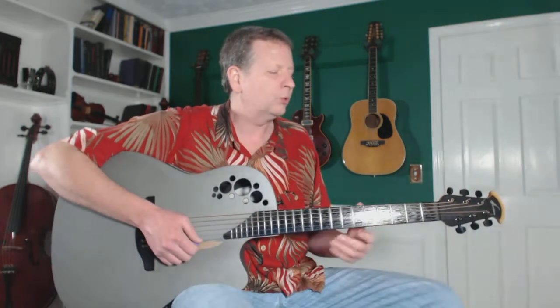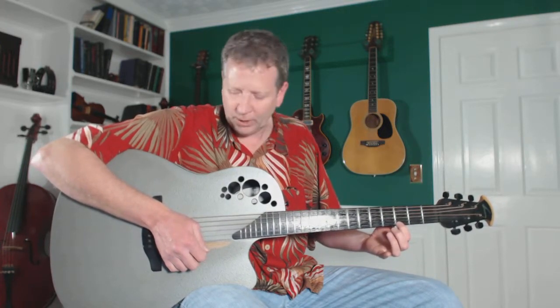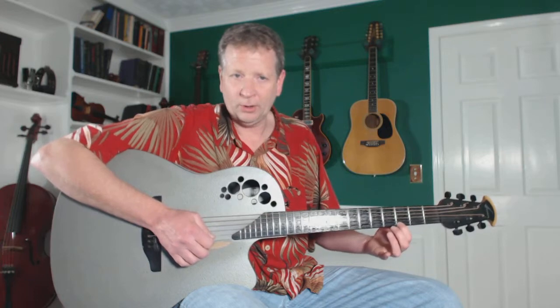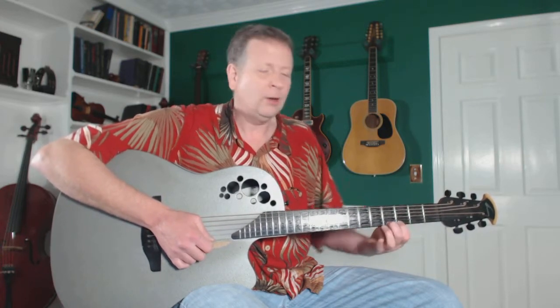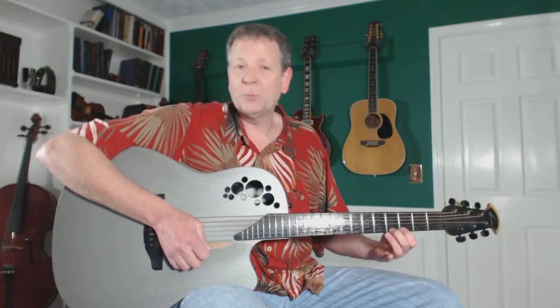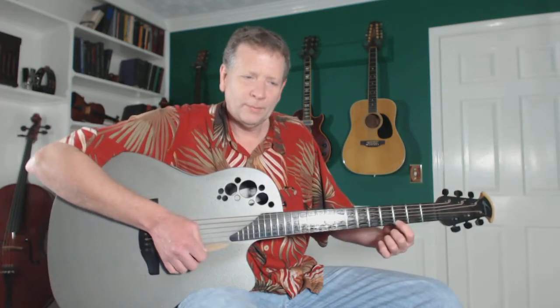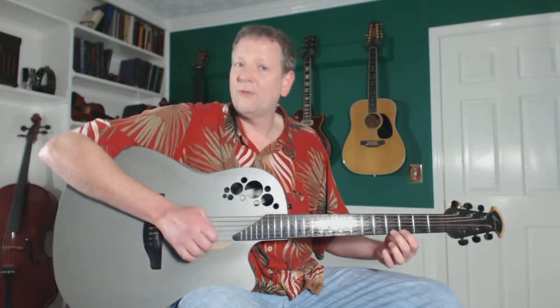We'll do 3 notes here. So we'll do this. All right, if I pick everything down, we'll just do the math real quick. I move the pick down once, and I get 1 note for moving the pick once. But if the next one is a downstroke, I have to move the pick up, and I don't get a note out of that. So that's 2 moves, and I've only gotten 1 note. Now I get the next note, hitting down again, so that's 3 for 2 notes. Then if I hit the next one down too, I have to move the pick upward again and not get any note out of it, and then I get my 3rd note. So I've moved the pick 5 times to get 3 notes. That's just not very efficient.